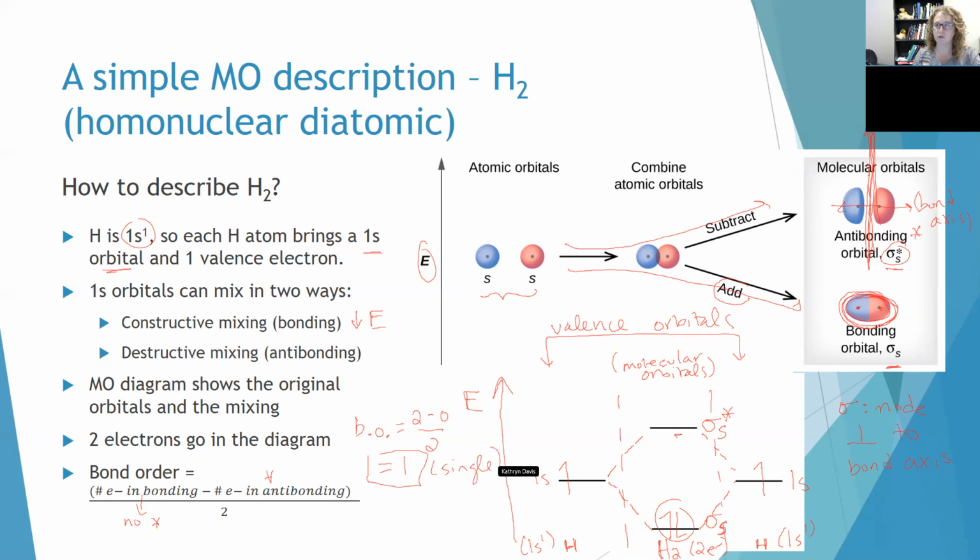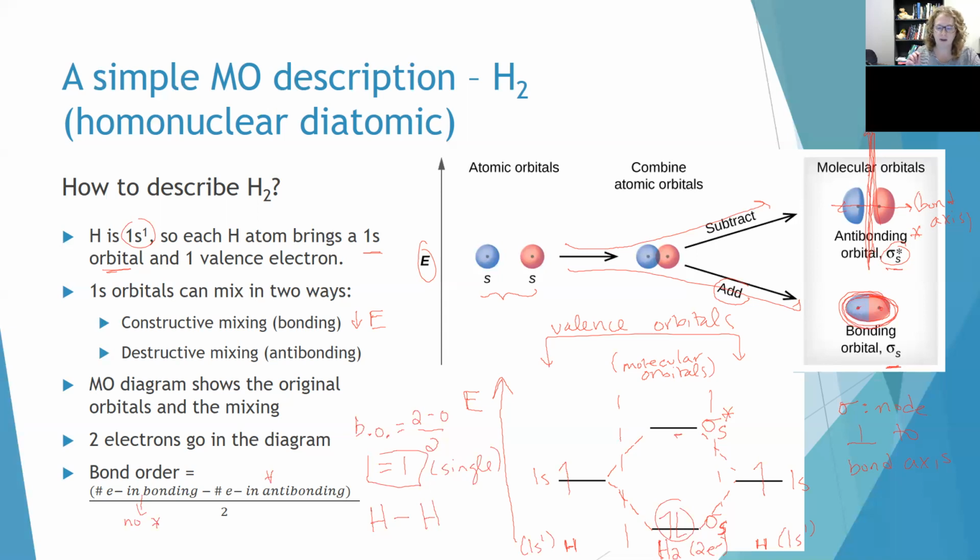Remember, if we drew a Lewis structure for H2, we would say H and H. It's a single bond. And so it's good that MO theory matches up with Lewis theory, right? Lewis theory and VSEPR and valence bond aren't totally bad. There's a lot of good things about them. And so MO should match up with those things most of the time. That should be an exception when it doesn't.